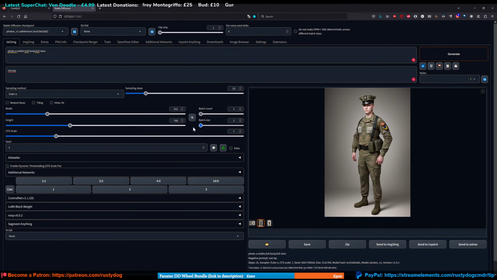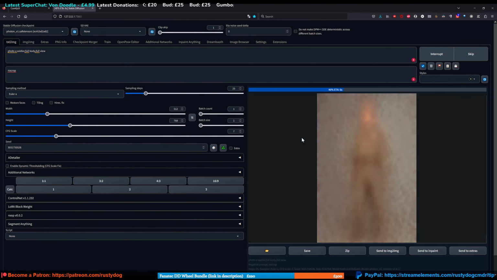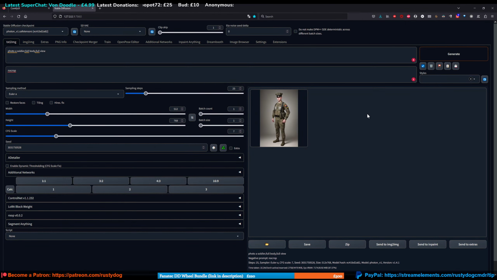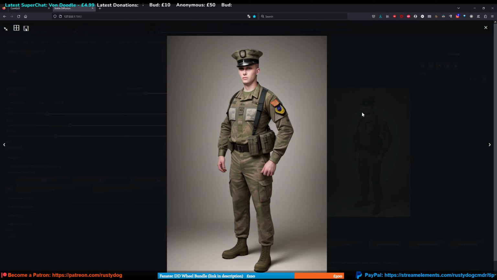So if we come down to batch 1 and recycle the seed and generate again, we should get this exact same guy. Cool. Awesome. Now, I don't know if it's going to be better or worse. It usually can be better, but concentrate here on the face.